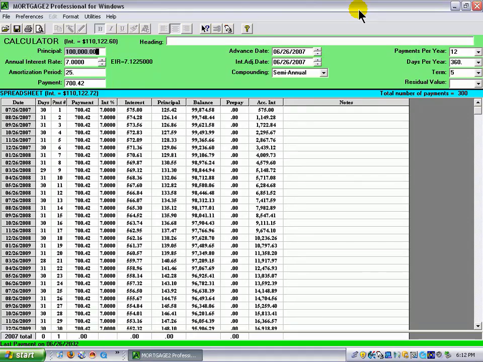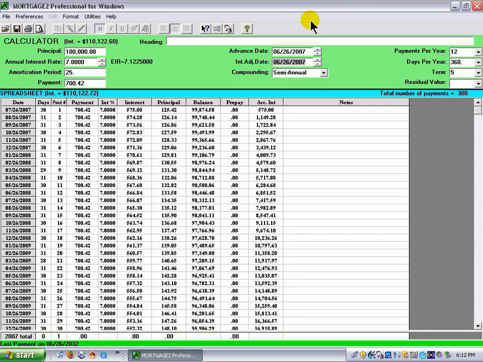To move around inside the calculator, it's a standard Windows procedure. It's the Tab key. As I'm speaking to you now, I'm pressing the Tab key, and if I hold it down, you'll see the Tab key goes around in a continuous loop. If you do Shift Tab, it goes in reverse order.